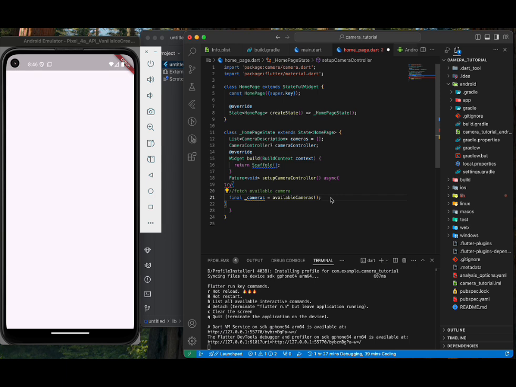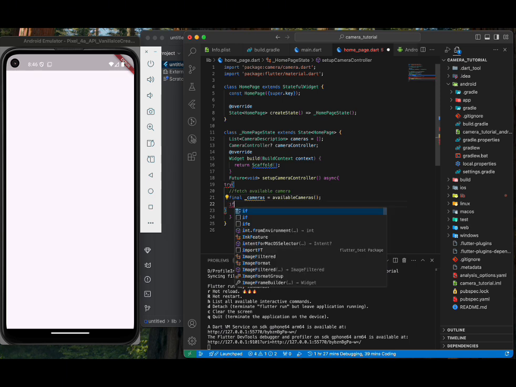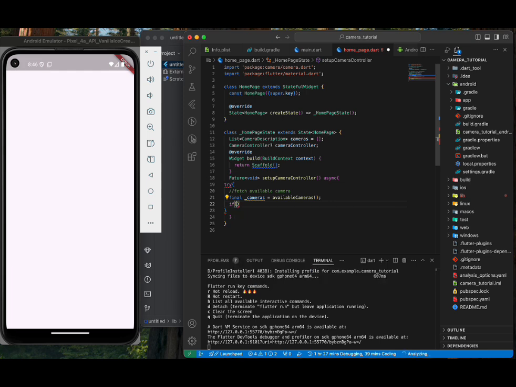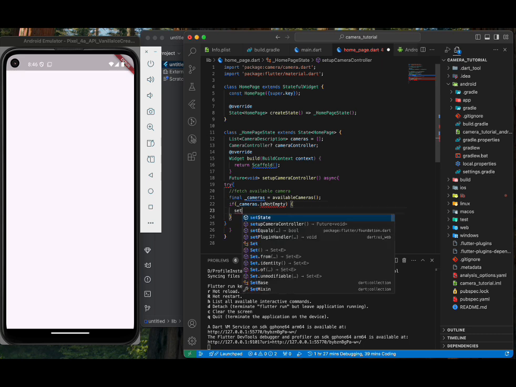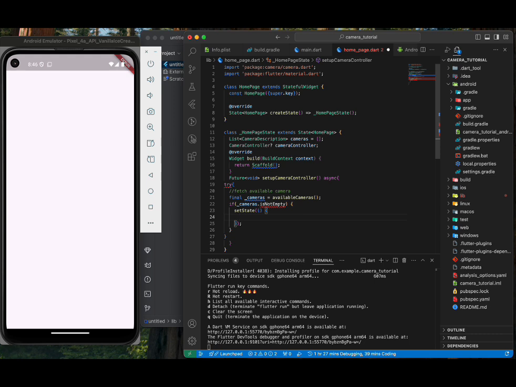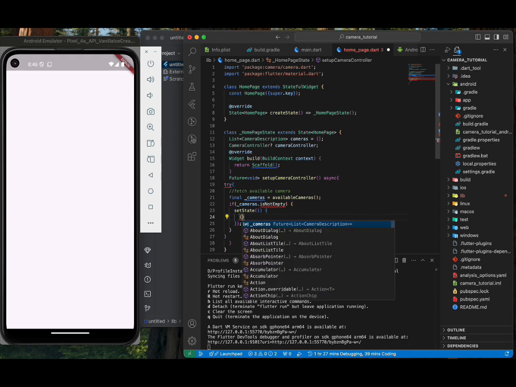Then we're going to say, with an if and else statement, if the camera is not empty, let's set the state of the camera list that we already assigned above.